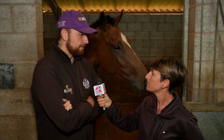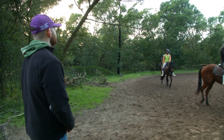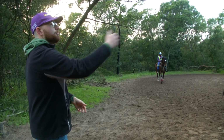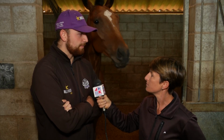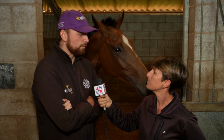And then Dreamscape, she comes back off her rest. We gave her a couple of months off. She always had that hamstring issue as a young horse, and we decided to give her some time for that to come right. She's furnished into a lovely filly. She's put on some weight and strengthened up, so she's in a much better space than she was. She's down with the 4 kilo claim, so on best form she's always about the action, and she can also get into the money if she doesn't need it too much.